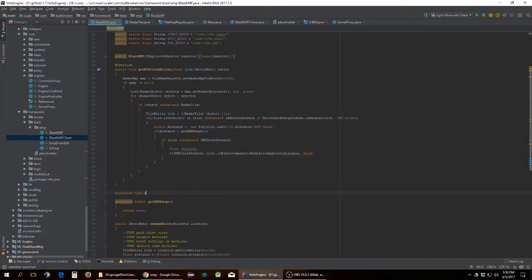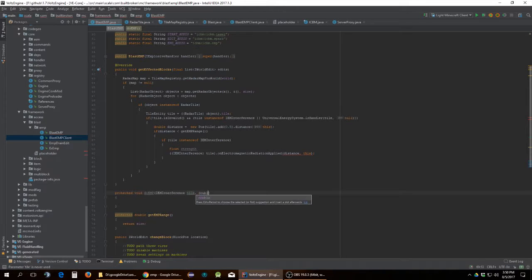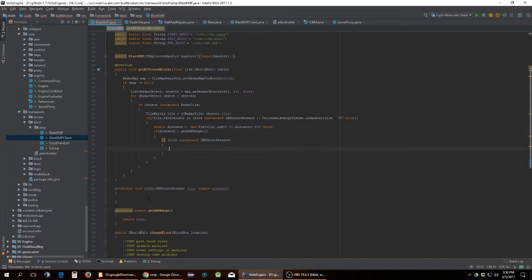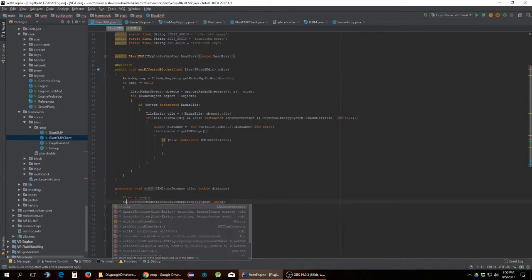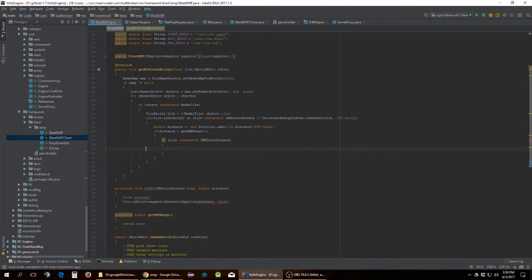Public void do EMP interface interference. So we get tile. And then of course you want to do double distance. And then that way we can go down here. Put this down here. Then I can do tile, call that. And the reason I'm doing this is to separate the code. It's always a good idea to do that if the code starts to get a little complicated, because it'll clean itself up that way.